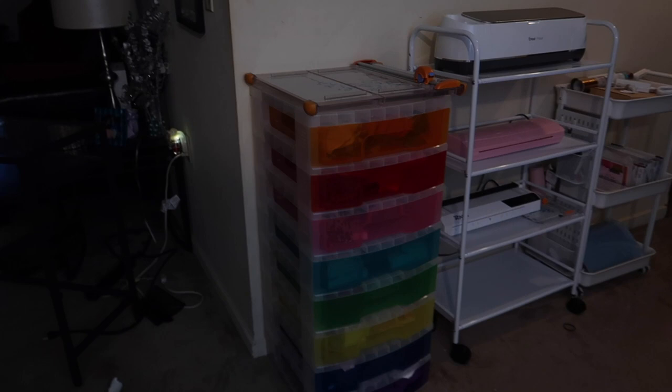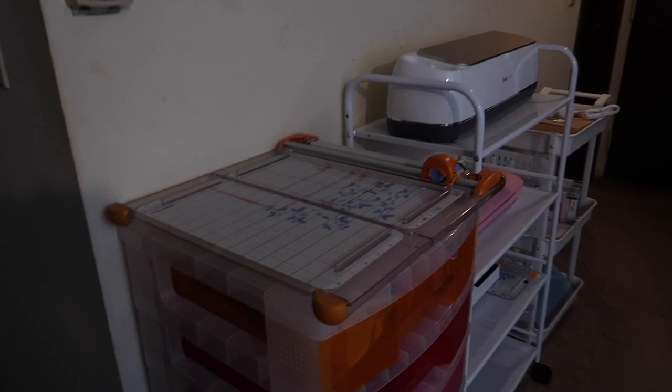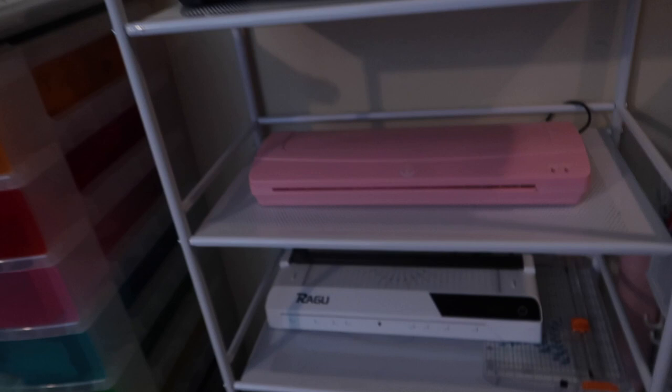So I put my cutting board at the top just because I told you guys before I use this cutting board a lot, so I need this easy access. I don't want to have to keep pulling it out. So then on the cart, I put the Cricut Maker at the top, my pink laminator here. I put the other laminator here on top of my small cutting board.